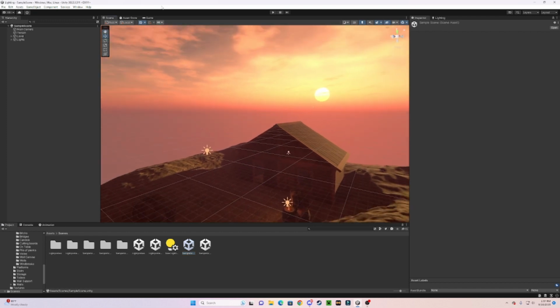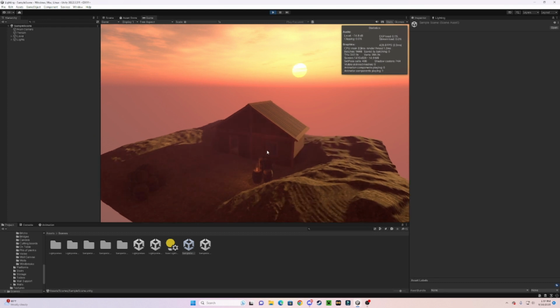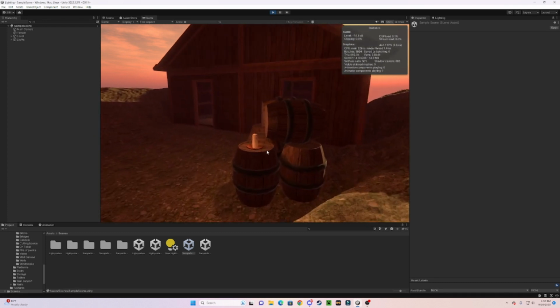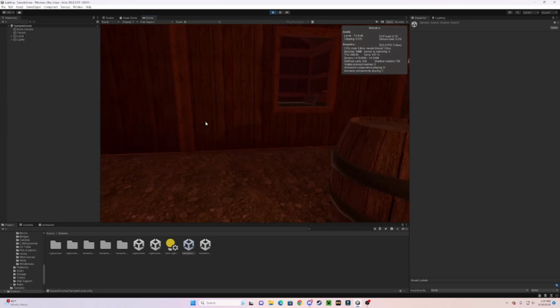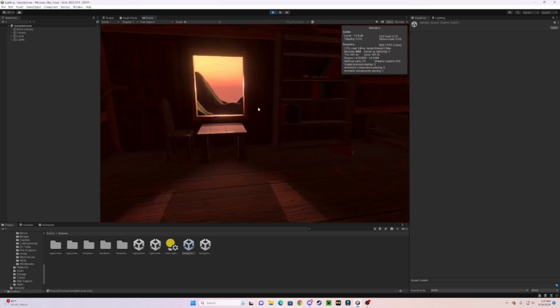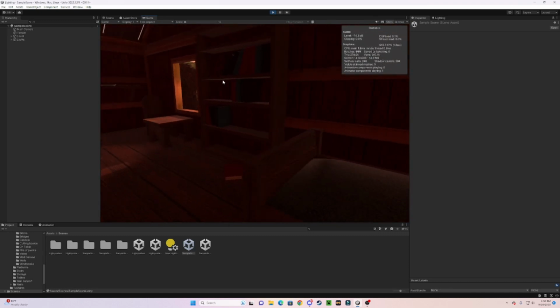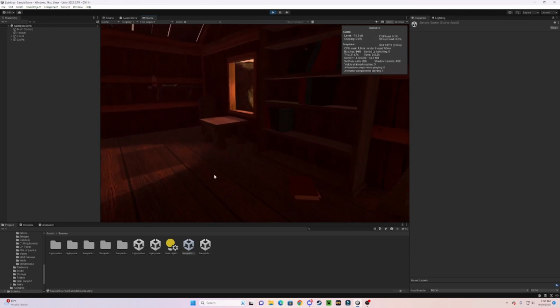Again, you can make your scenes, and I do have a little fly-through camera. This is the non-baked, no light probes, no reflection probes. I do want to point out that you can make things look decent without baking your lighting or using any light probes. And this scene is kind of bad, not going to lie. Again, I made this in maybe 30 to 45 minutes. But it doesn't look horrible, right?